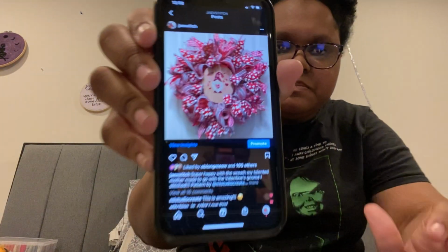Then me and my mom made a wreath, and I did the stitching, of course, for a Valentine's Day gnome.